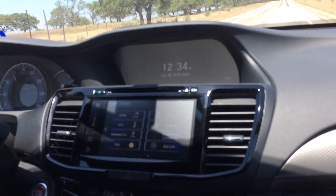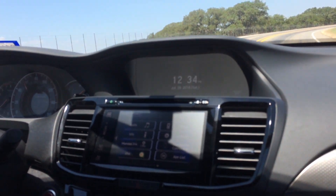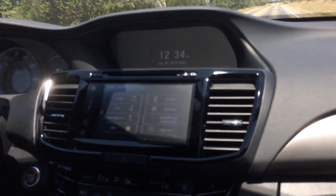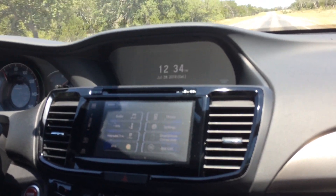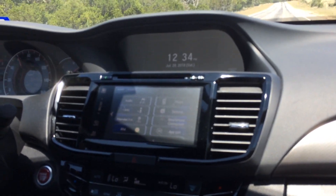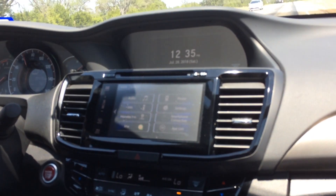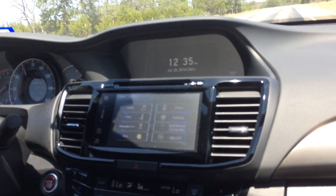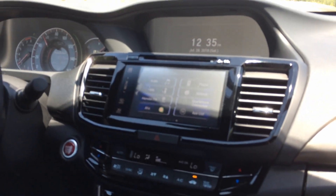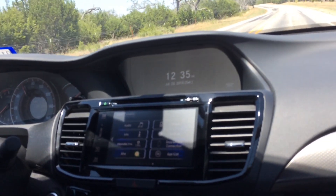One thing that's occurred to me — maybe it's impractical — is that if you're going to put a screen up there that looks tacked on, why not make it actually removable? Why not make it so you can just plug your iPad or tablet directly into the car, instead of having a built-in screen that in a couple of years is going to be obsolete anyway? Maybe that would be a way to do away with at least a portion of the planned obsolescence built into cars, though I know that's not the agenda of car makers.